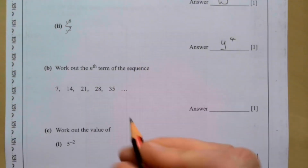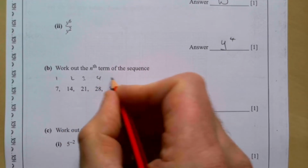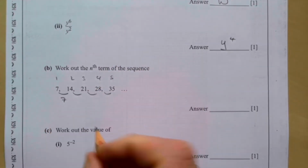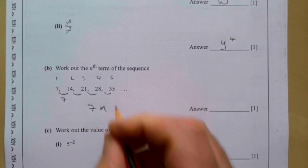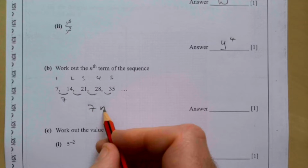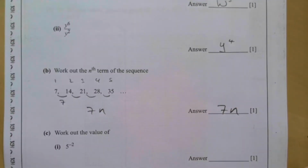Work out the nth term of this sequence. So what I tell people to do is I number them 1, 2, 3, 4 and 5. I then find the gap. So the gap here is 7. That means it has to be 7n. And then plus or minus something, you put the number 1 into here. 7, that gives me 7, and that's the right answer. So 7n is what we're looking for.